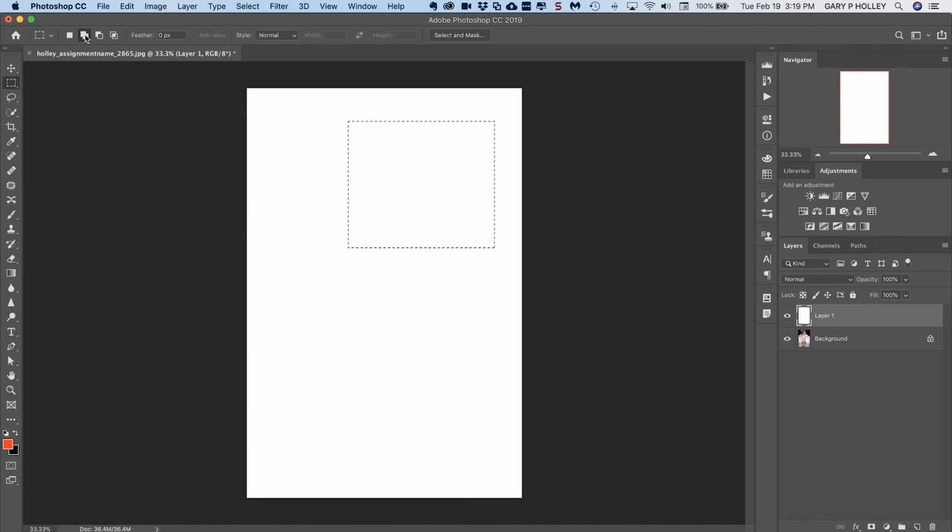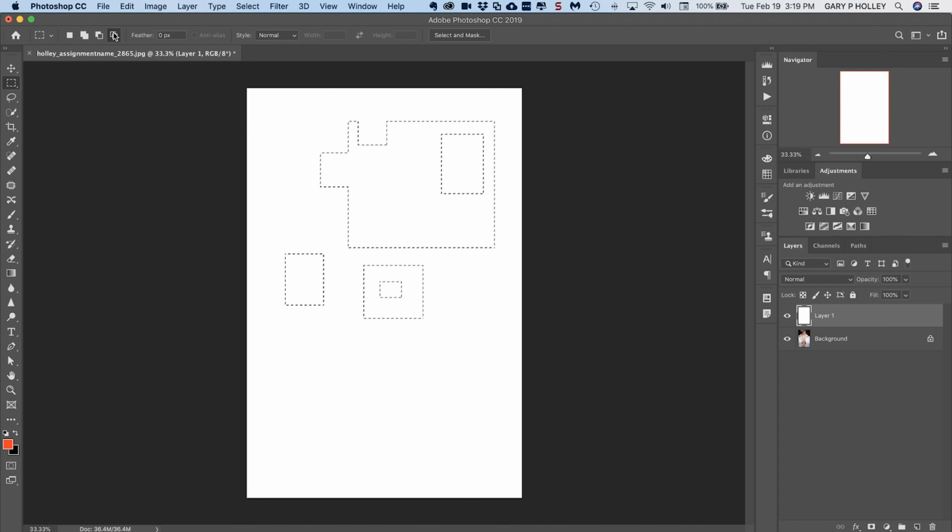Here, if I choose add, I can actually add to that selection. They don't have to touch. You'll notice a little plus sign on my cursor. The plus sign just means that you're going to add to that current selection. They can overlap, and that will just add to that piece here. The subtract option just removes that area. So if I want to remove a piece, it subtracts it. If I want to make a little hole in something, I can do that as well.